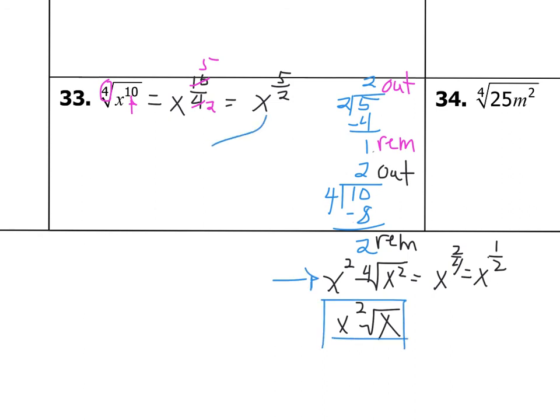So let's go ahead and convert that into its radical form. So if you cover up this 2, which is your index, you've got x to the 5th. Oh, well, we already divided out here, right? So right here is where we divided 5 by 2. So we're going to have 2 x's come out and 1 remaining. So we end up with an x squared out in front, and then our index is a square root, and so we have 1 remaining. So as you can see, this is the most accurate answer.